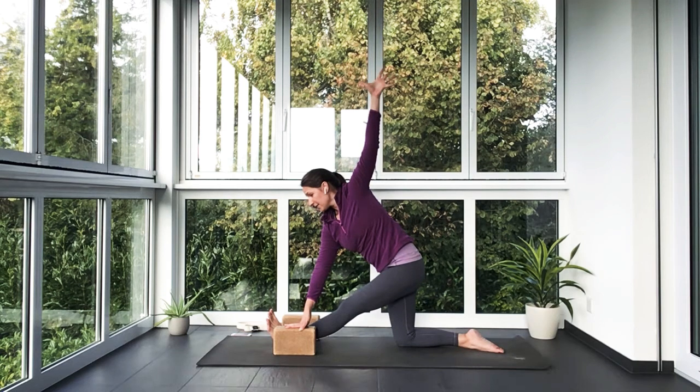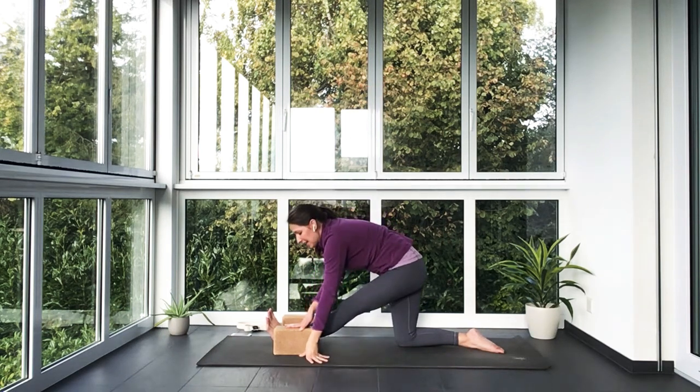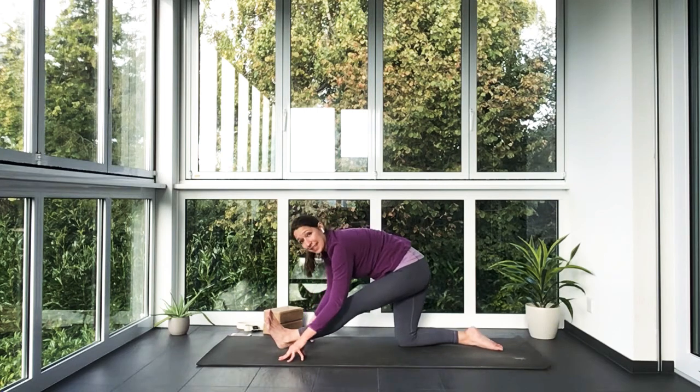Again here, stabilize. Hug your belly to your spine. Engage your left quad. You can look to the left or you can look forward. Finding that essence of revolved triangle. Carefully release your left hand. Place your right hand again back on top of the right block or on the mat. Inhale, lift to lengthen. Exhale, deepen your fold one more time.